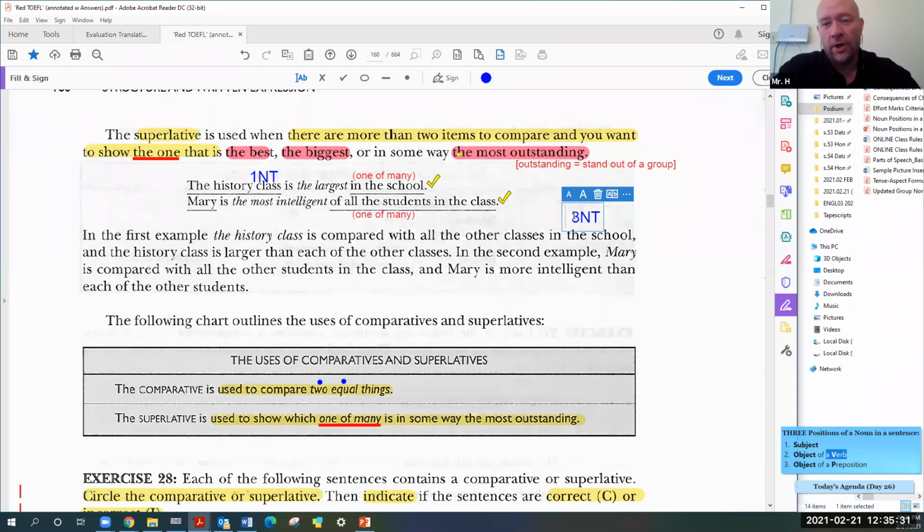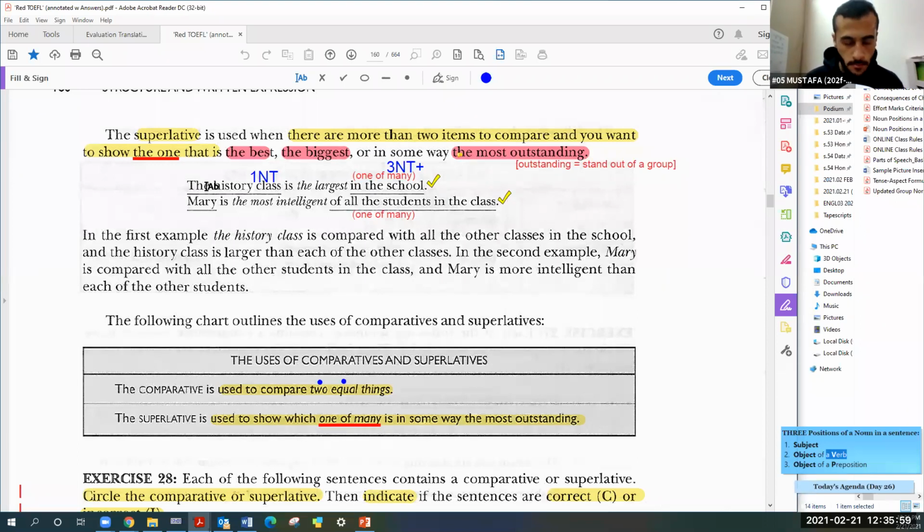Three or more, okay? Three or more. The minimum number is 3. You understand? Yes. Three or more things. You can have more than 3 things, okay? So in this case, in the school, how many do we have? Three or more. So 3 history classes or more, okay? All right. Next example, Hassan.